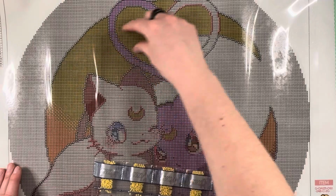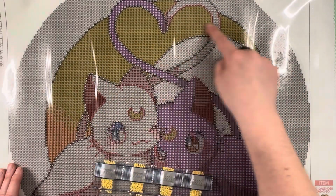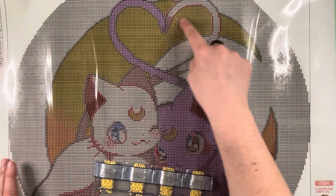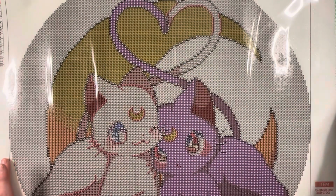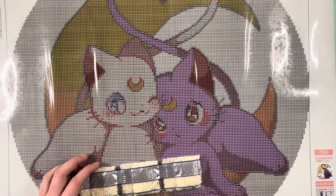So this whole section of the moon is glimmer drill, which is stunning. I'm super excited for that. That's going to look gorgeous. And that is right there. Boom. That is glimmer 3822. So exciting for that. And then our last one is 3865, and I would say that's probably going to be Artemis. I think Artemis is going to be a glimmery kitty cat.